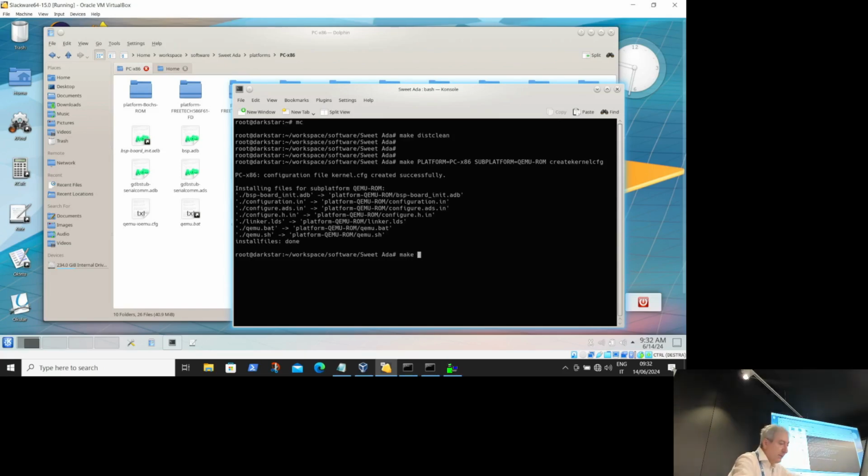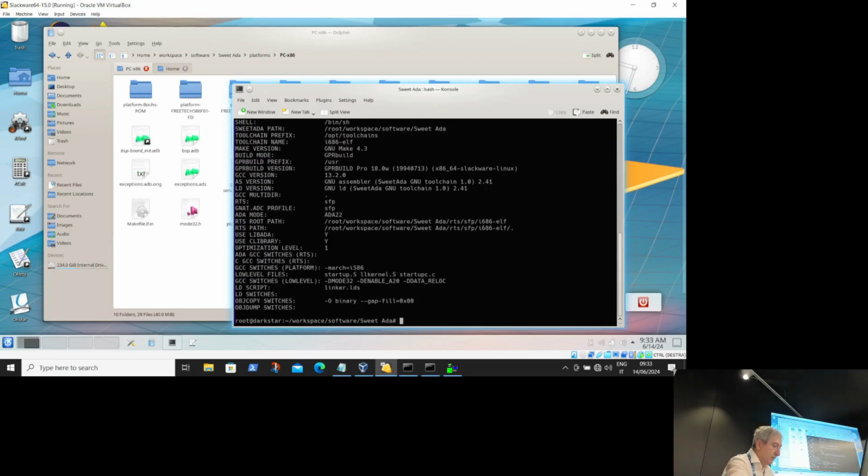The next step is to really configure the system. We do not have to specify the platform anymore. The system knows that already. So the step is to configure the system.